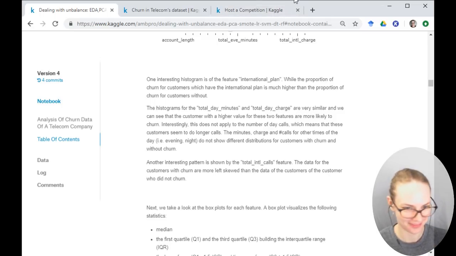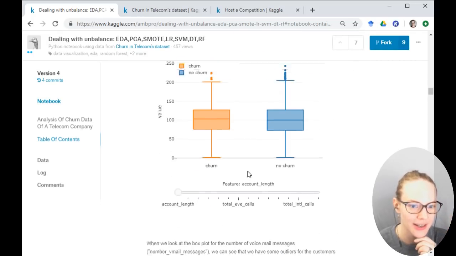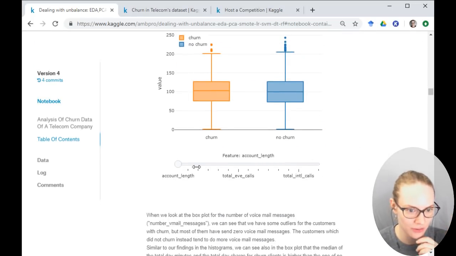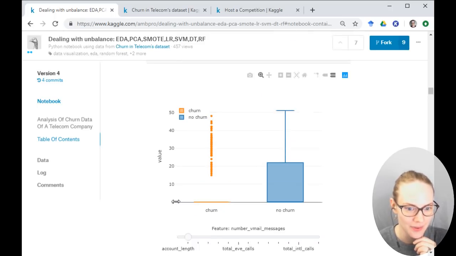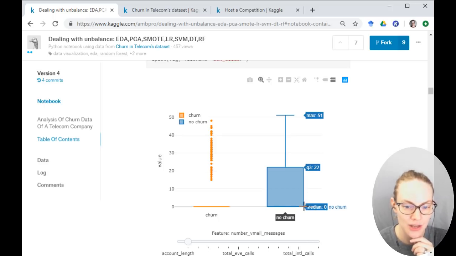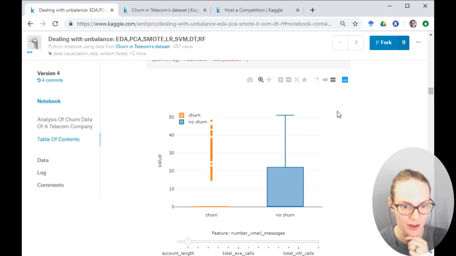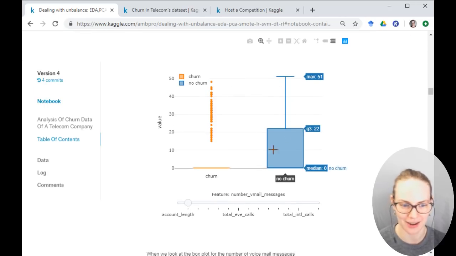Sip of coffee. Okay. Next we look at the box plots. Okay, that's good. Again, I talked about some reasons why you might not want to use box plots. Number of voicemail messages. So this looks like it might be pretty different. Like there's a lot of outliers with a lot of voicemail messages, but you'll see that the median for both is 0. And this is another place where a box plot is not that helpful because this is very skewed, and the box plot isn't really giving you that information.